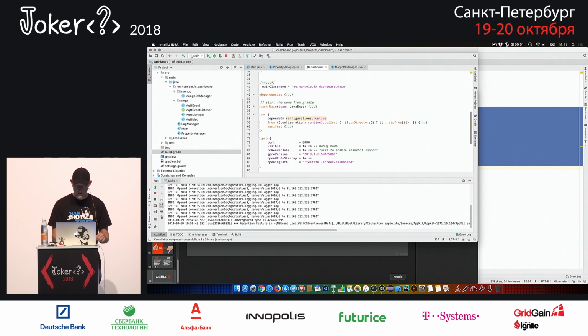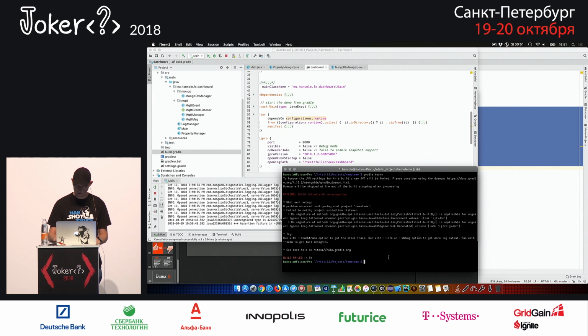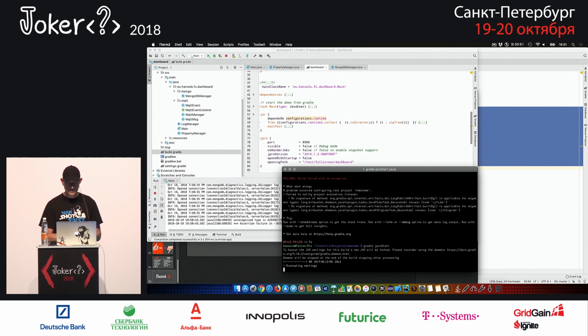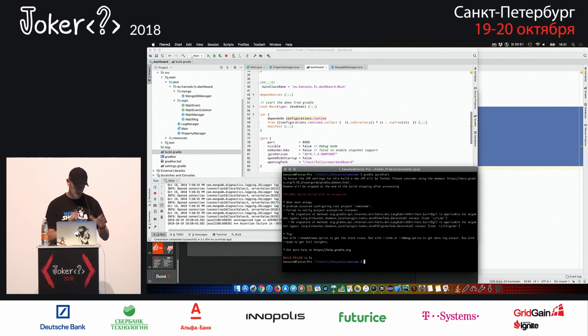So now we can try again, because I think it was a problem. I just run my application here. Let's see. Maybe now it works. Because I cleared the cache in Gradle, that might be the reason. No, it doesn't work. I don't know why. But in principle, that would work this way. That's what I do on my server. I just start it with Gradle JPro start, and then it runs.